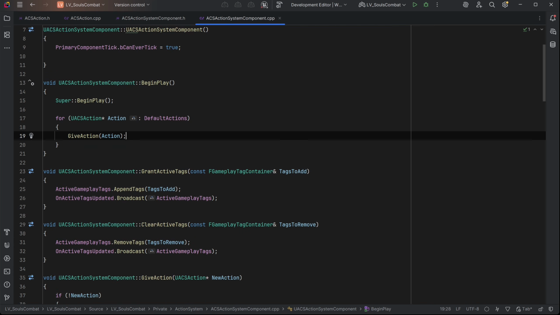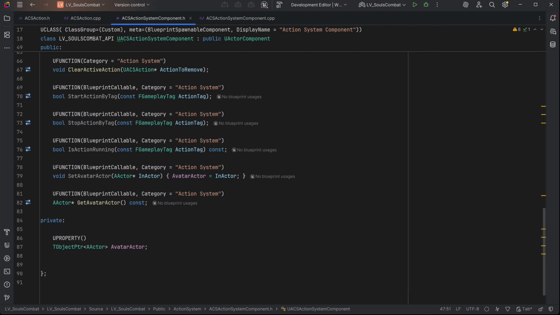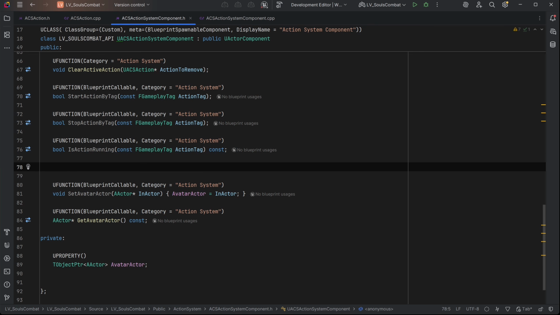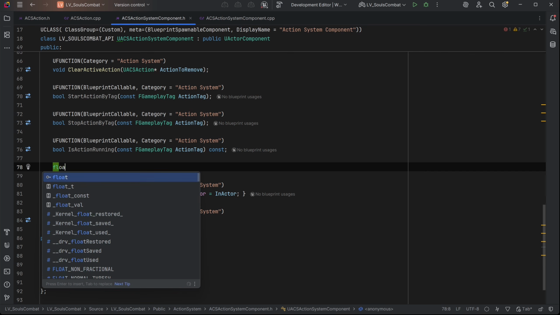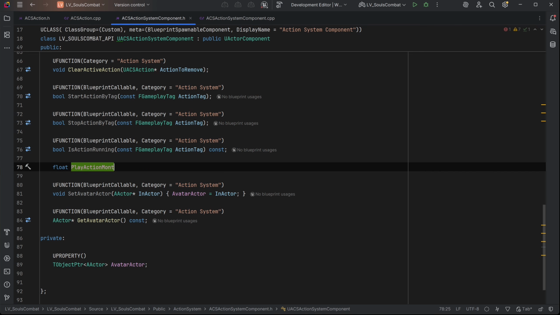Now another thing that would be useful for us to do is to create a function to handle playing an action montage. And the reason why we are going to create this function is because handling action montages is one of the things that our action system is going to handle. So it makes sense to create a function to handle playing an action montage. Let's make this one return a float and call it PlayActionMontage.